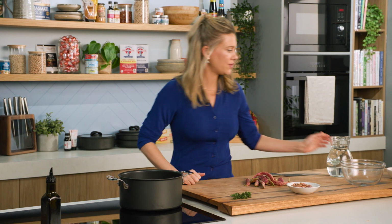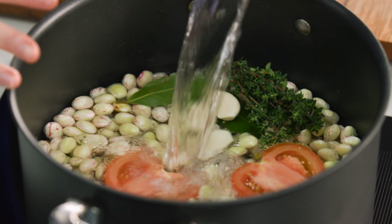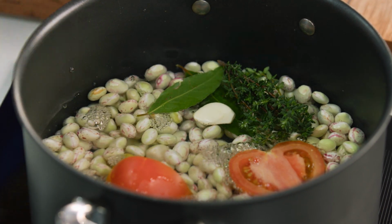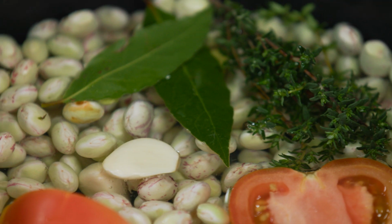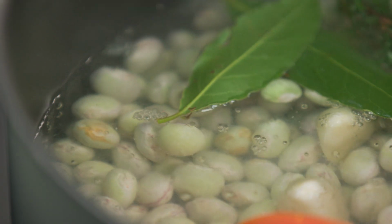So to this, I'll also add some water. You want to cover them completely in water. And I'll season them at the end. So the heat goes on. It's going to come up to the boil, then I'll turn it down to a simmer, and they're going to cook for about 45 minutes or until they're really creamy. The flavour is just second to none. I love these.